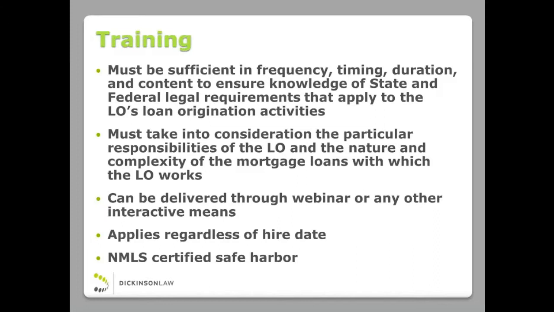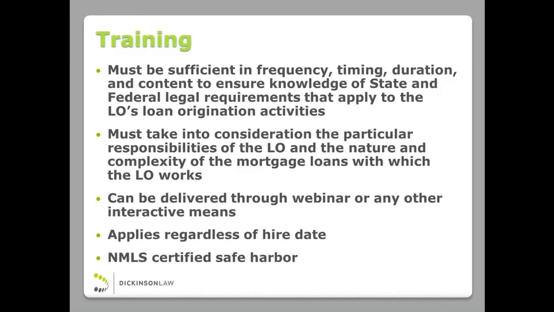But then for those loan originators who only have a small piece of loan originator duties, they tailor it to fit their needs. So maybe it's 2 or 3 hours focused on fair lending, if that's really where their activities lie. Other banks may just say, we don't really have a lot of NMLS certified options in our area, and we can give the training internally or get it done efficiently externally, and we're comfortable with not taking advantage of that safe harbor. And that's a perfectly fine decision. The safe harbor is just that. It's just a safe harbor.